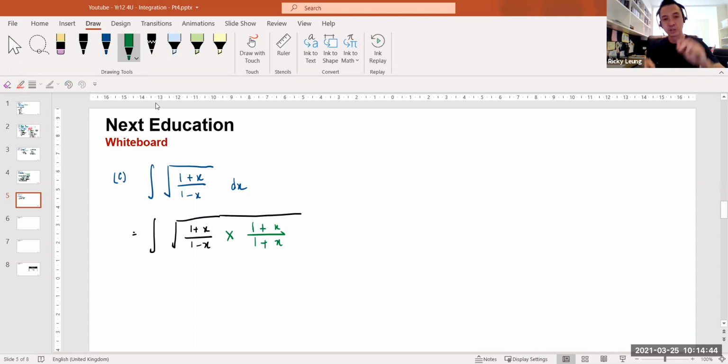Now, why? Because when you multiply the top by 1 plus x, it becomes 1 plus x, a perfect square. The square root and the perfect square cancel each other out. So you actually get rid of the square root on the top. That's good, because when the square roots go away on the top, you can actually break apart the fraction. When the square roots get removed on the bottom, you can't really do anything. It's just 1 minus x, you can't. But in this case, by multiplying it by 1 plus x, you get sort of a double effect.